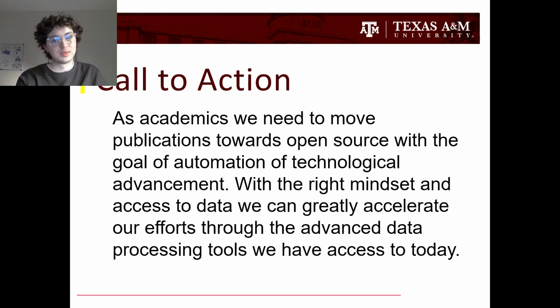But other publishers, we would like them to follow suit, maybe with some form of API that we can download mass papers from. We toyed with the idea of using Sci-Hub, but there's a lot of moral dilemma on that aspect. I am all for the freedom of knowledge, but I am also all for morals. So finishing out, with the right mindset and access to data, we can greatly accelerate our efforts through the advanced data processing tools we have access to today. With tools like OpenAI's LLM, possibly Progress LLM once we develop it, we would hope that we can really get faster. Speed is the name of the game.